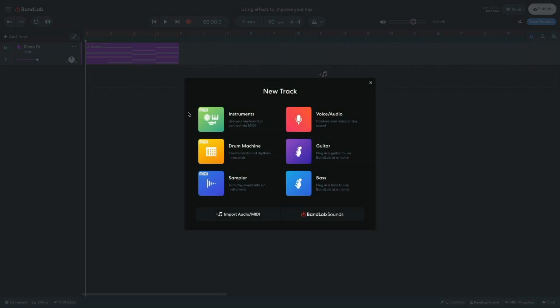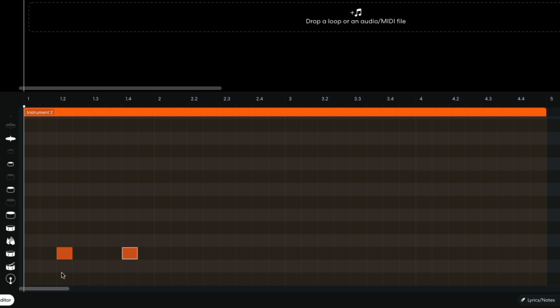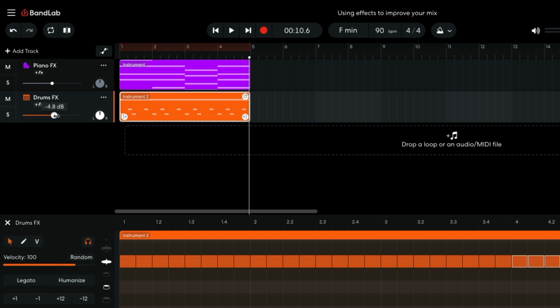I create another instrument track and set this to drum pads 808 kit. I program a beat with snares on the second and fourth beat, kicks on the first and fourth eighth notes, and closed hats on eighth notes. I duplicate this out for the rest of the 4-bar clip. To duplicate notes or clips in BandLab, hold Option on Mac or Alt on Windows and drag them over. I set this track to -6 dB too.